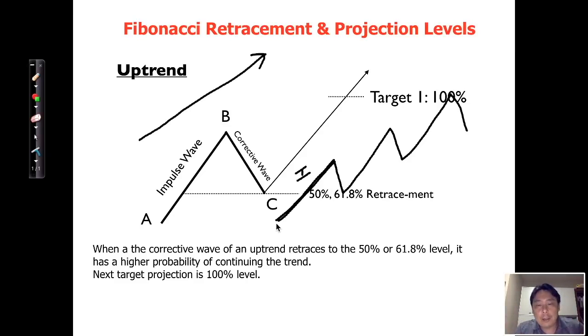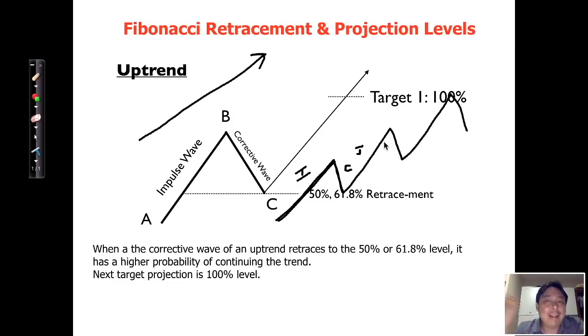So eventually after breathing out, the impulse wave has ended, it has to go through what we call a corrective wave. Or we also call this a retracement or pullback. After price has gone up too much, it has to rest and come back. So you breathe out, breathe in, and only after you breathe in can you then breathe out to the next impulsive wave, like so, all right?